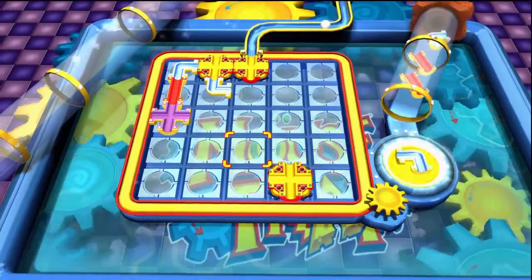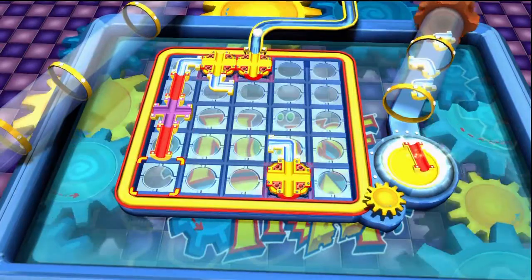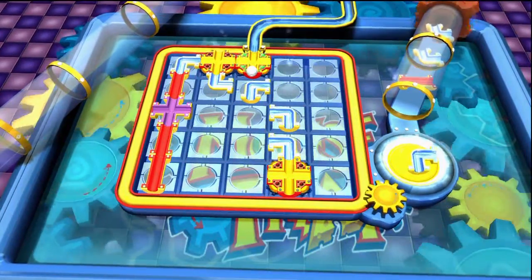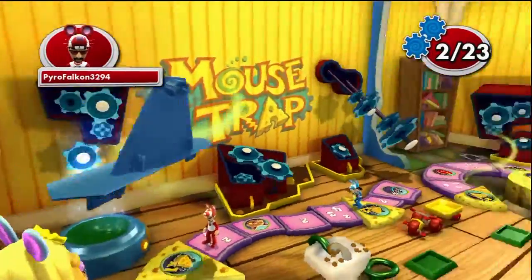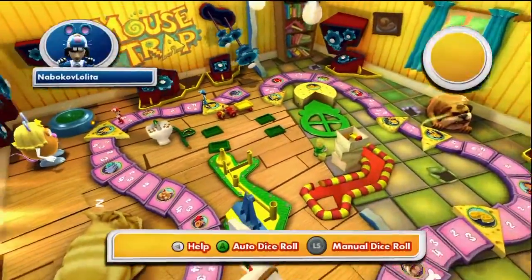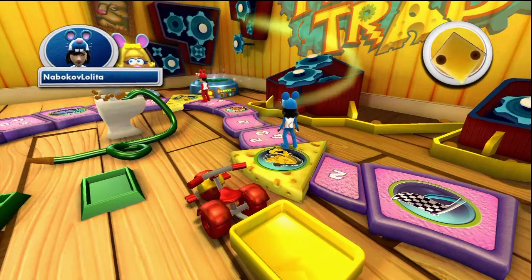So, I need to... Oh, God! No, wait! Can you not rotate them? Again. No, you can't. You can only drop them. It's like Tetris, but stupid. Oh. But apparently I'm still working on the trap, or the contraption, so whatever.